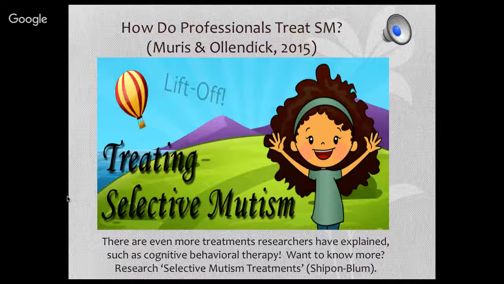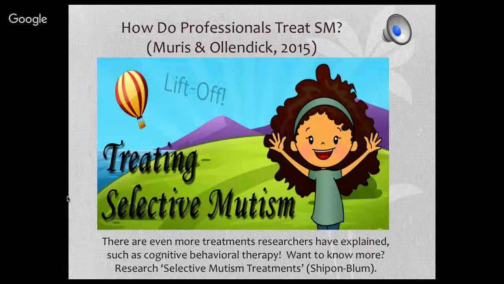Another technique is called systematic desensitization, an example of which would be exposure to increasingly difficult situations while the child is learning to use relaxation to deal with negative emotions. Another technique that can be used is social skills training.